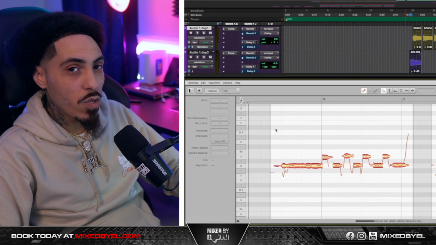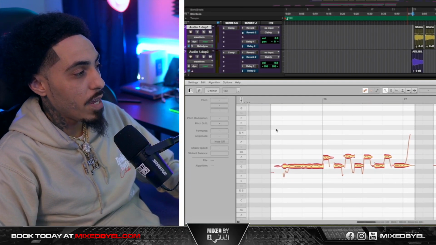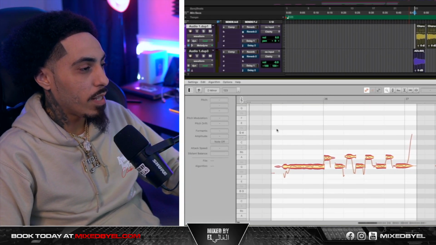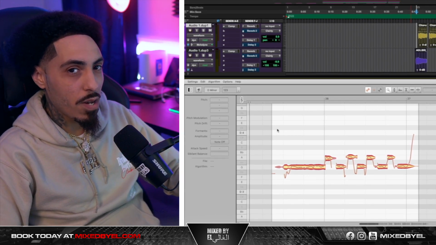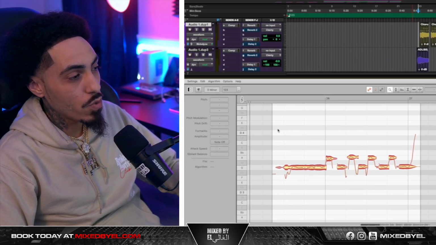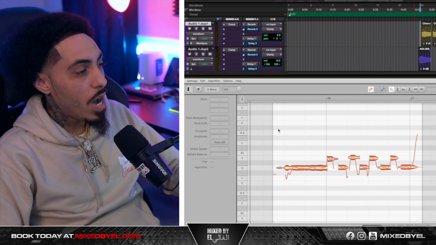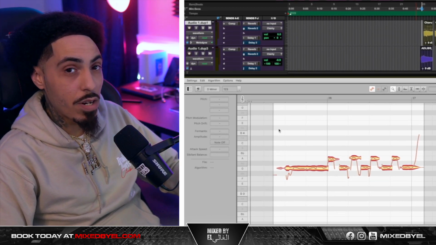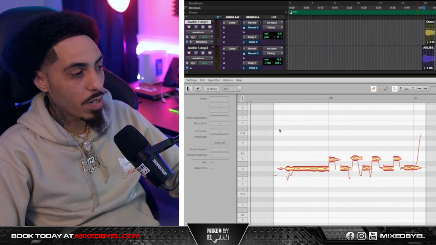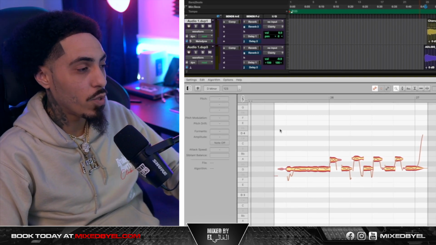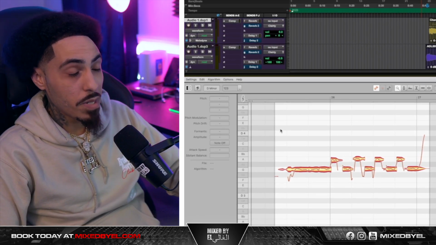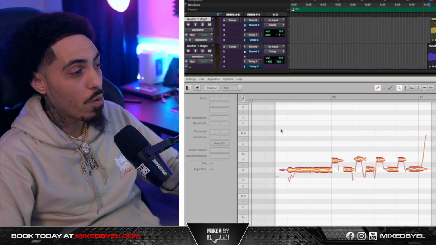All right, so how I like to use Melodyne, I like to use it at the end of the mix, or at least when I've got the vocal how I want it to sound, and then I fix issues at the end with the vocal. I know some engineers, like the engineer that I learned from, actually do it in its own program and then transfer it into Pro Tools. But this is my workflow, so I'm just going to show you how I work in it. So really, this would be something that I do at the final stage.